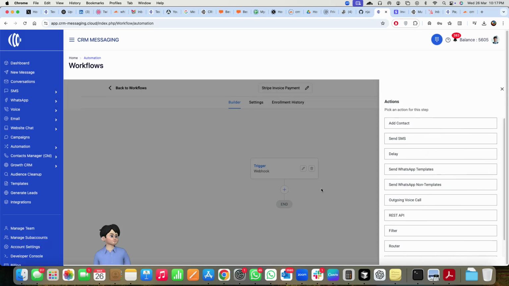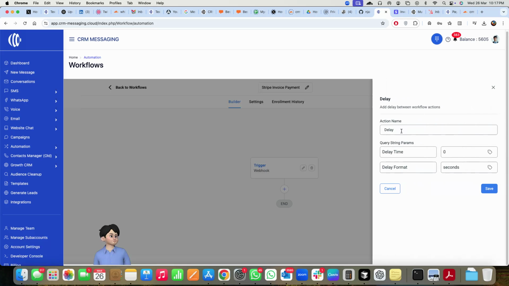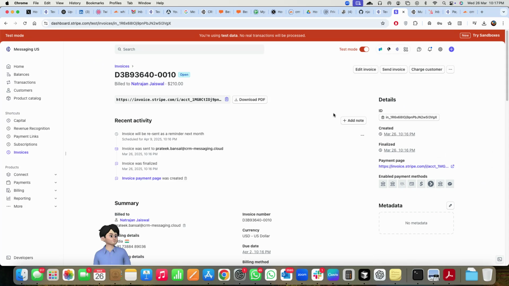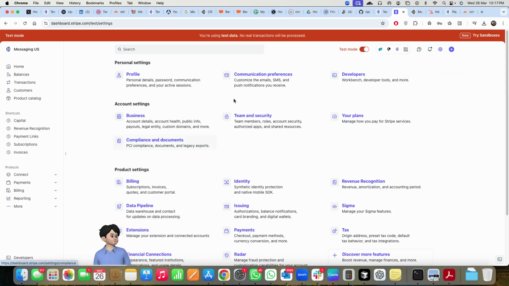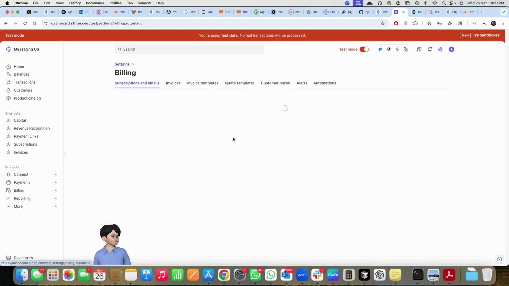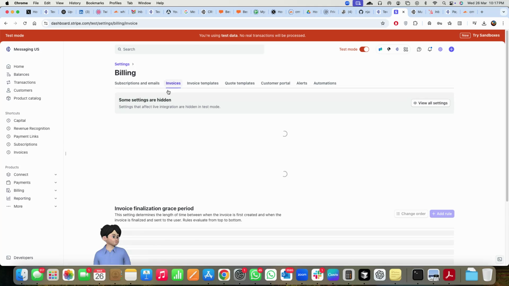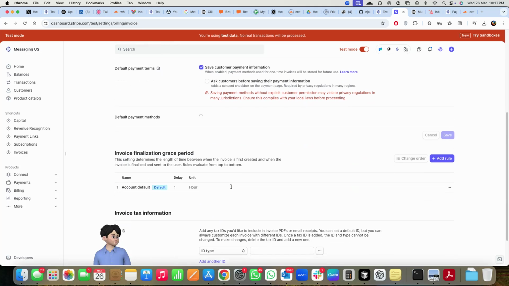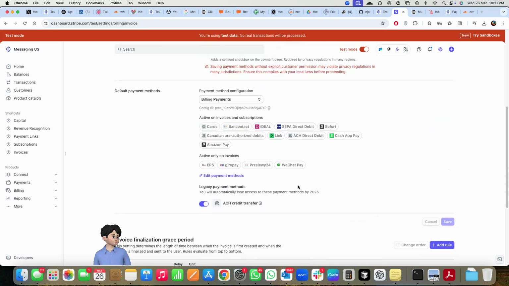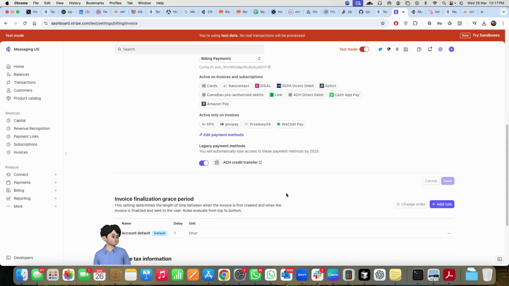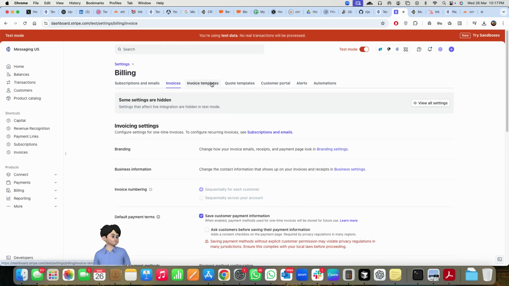Now you can set up delay elements. In our Stripe account, we have this invoice getting due after days. In our billing, if the invoice, after being sent, is due after 7 days, then we can send alerts 1 day before the due date.